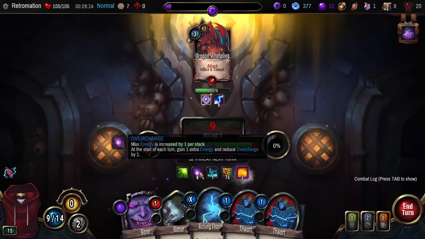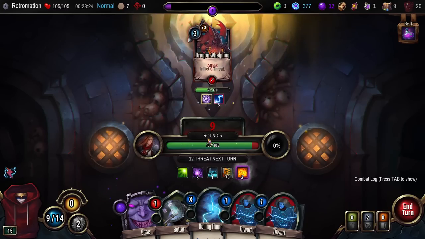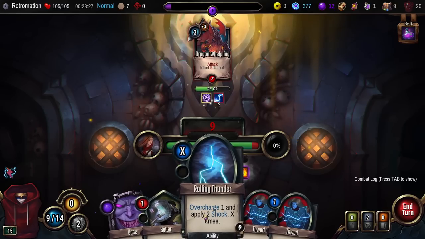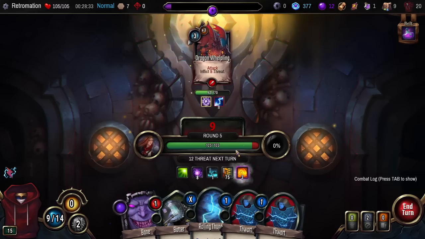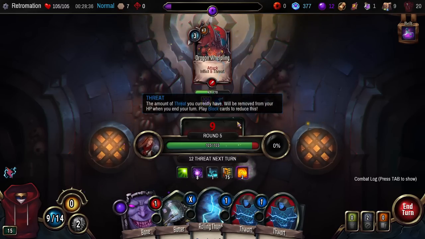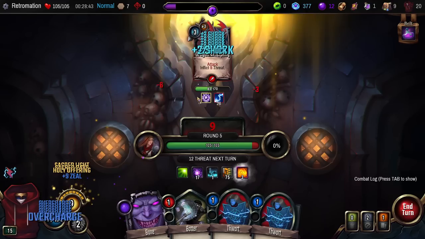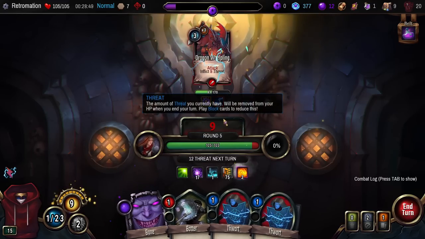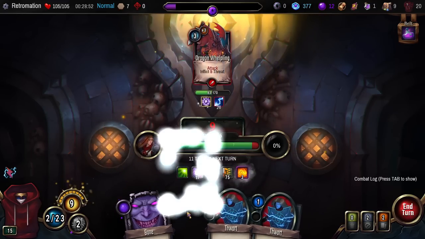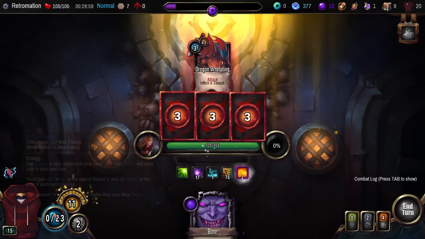So what was this something about? Purging cards reduces burning by 1. Mm. So we could do this. We would gain an energy. We could purge the other batter that way. And then we could thwart. Just ramp up for later. Like, you're going to have all kinds of shock. I mean, that is nice. Did a little bit of damage. Look at all that max energy. We ramp up like a son of a gun.